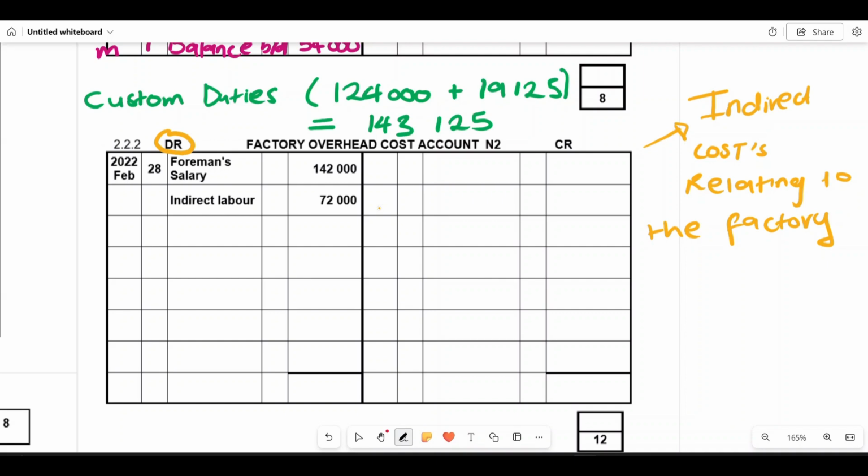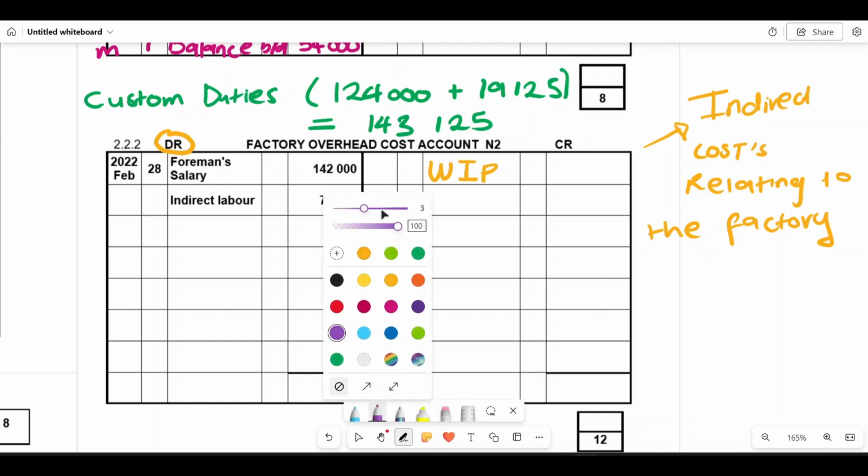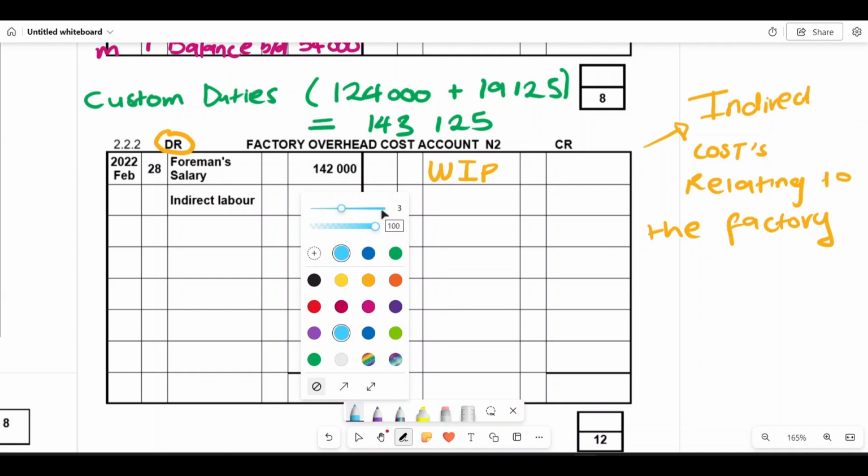Now, after you have classified all those costs on the debit side, remember these costs would form part of our work in progress, because work in progress is a stage of production whereby we are putting everything together inside the factory. So hence costs such as labor, such as rent, such as water and electricity you use for your factory, they form part of your work in progress account. So after you've added all your costs on the debit side, right, you should transfer them to your work in progress account, right? So here I'm going to write it as WIP. Now, let us look for those indirect costs which relate to the factory that we need to recognize in our factory overhead account.